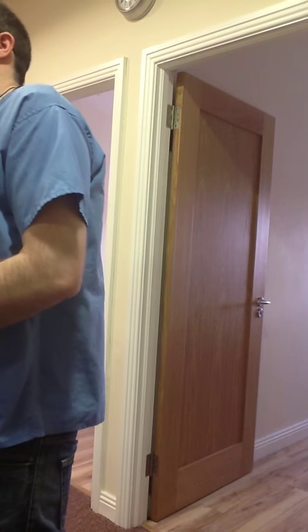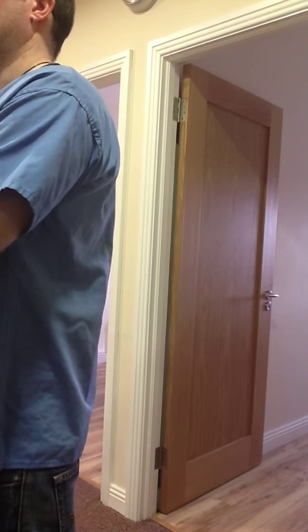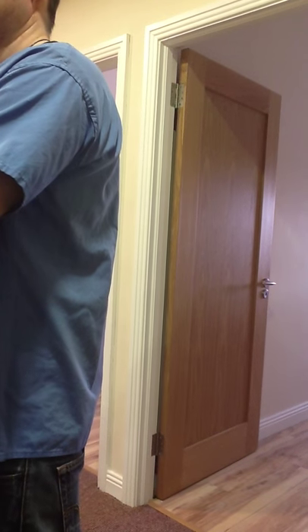His wasn't a frozen shoulder yet — it was going to become one, but we caught it within a few days. If you've ever had a frozen shoulder, it's horrible. It took 18 months to get better. I was going to doctors and all the rest. Eventually I just had to do simple enough exercise. I couldn't get my hands any higher than here. I had to walk up the wall with my fingers.